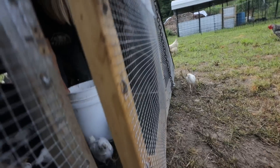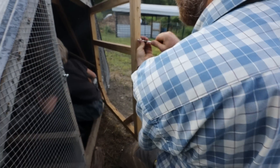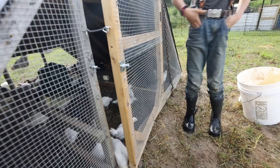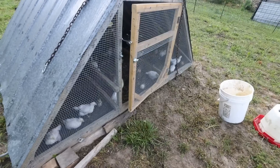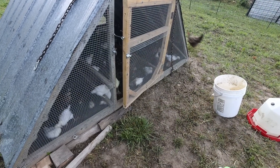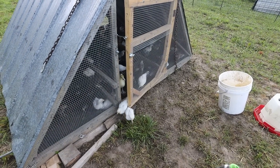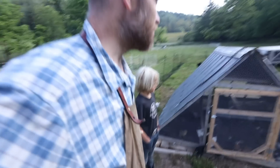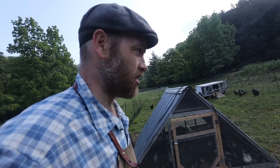Uh-oh, Jonah — alright, we got it! That worked! Let them out — look, they can get out. The goose can't get out though. Little chicks can get out. We might also put it on its wheels so the big hens won't be able to get under but the chicks could. And what we might have to do with the goose is put him out every morning and put him up every evening.